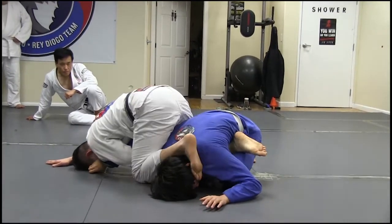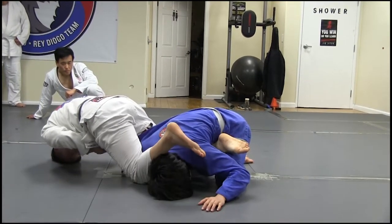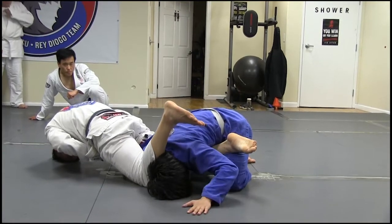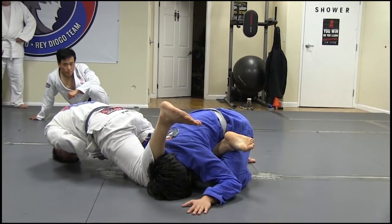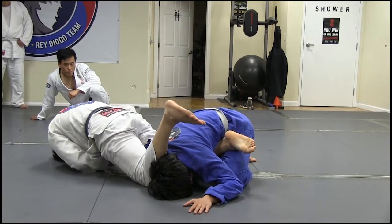Head down, look. Boom, look at my toe, point it down, here. I grab his wrist, pull, and then hit down. His thumb has to be pointed to the ground like this. If it's here, it's not gonna work. If it's here, it's not gonna work. Here.